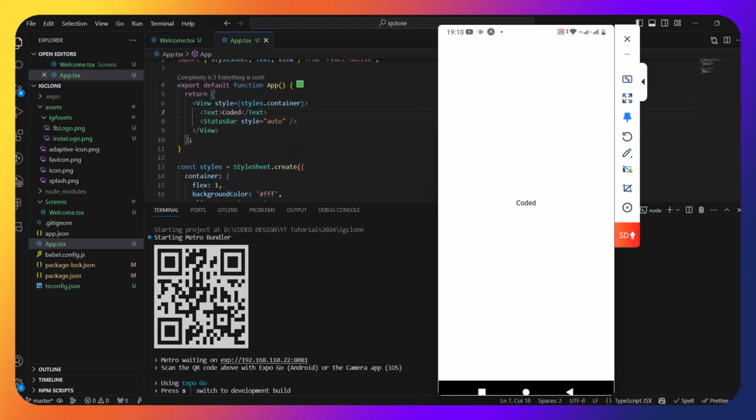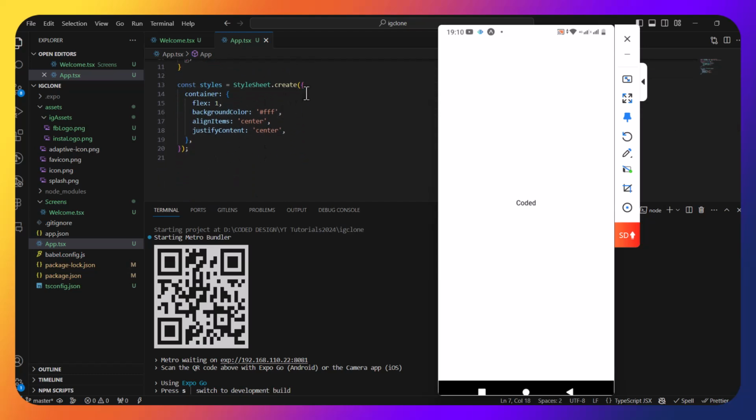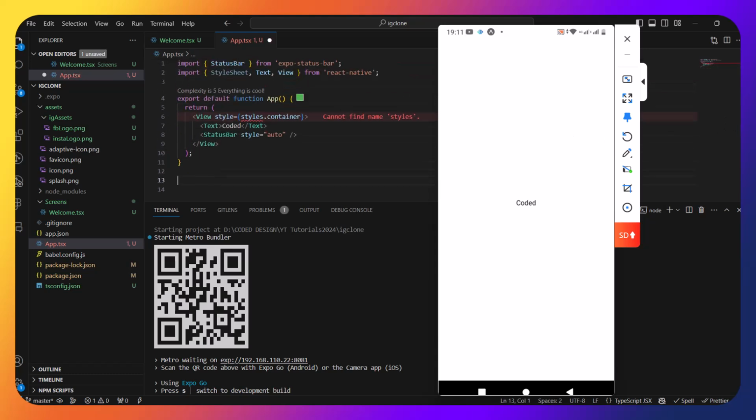As you can see, this project came with this code, and we don't want this code, so we are going to delete it. The reason is, in terms of styling, we don't use this, so let's just quickly clean this up. And let's remove this here. As you can see, guys, everything is back to normal. Because we have removed that styling, now this coded has moved to here, on top here, as you can see.